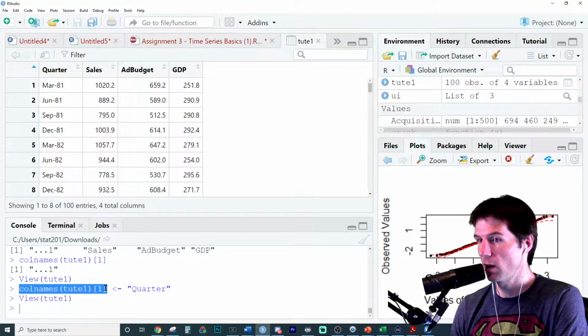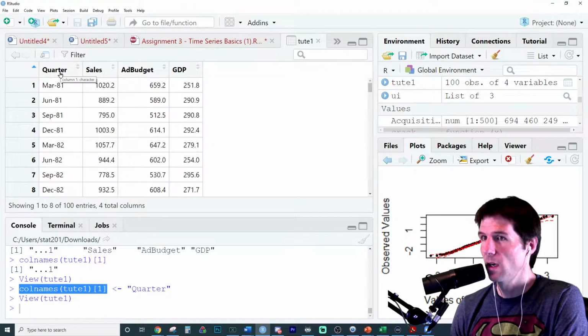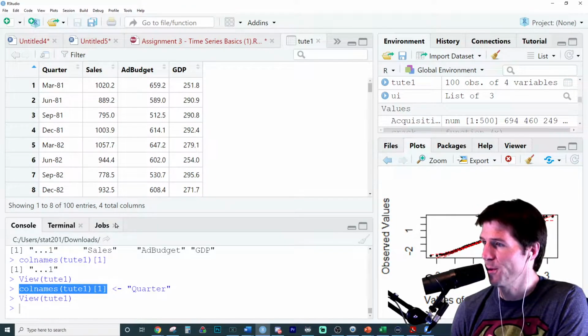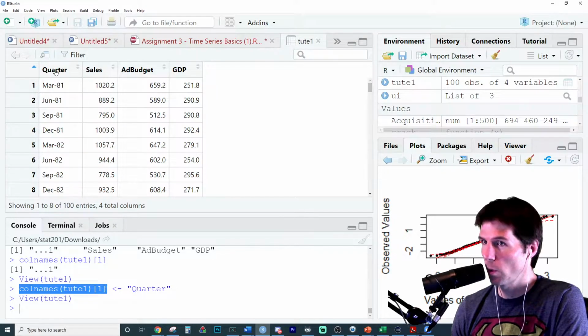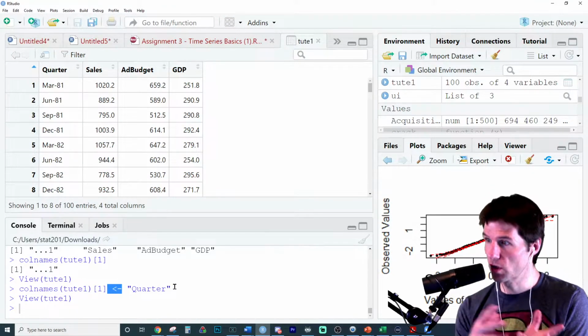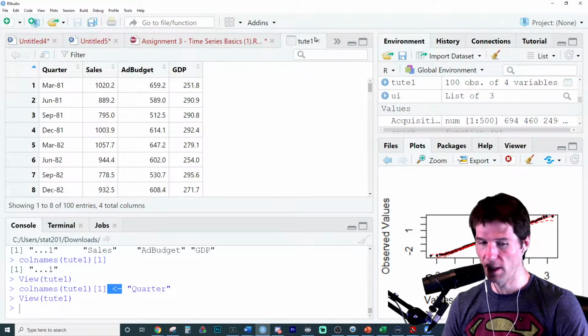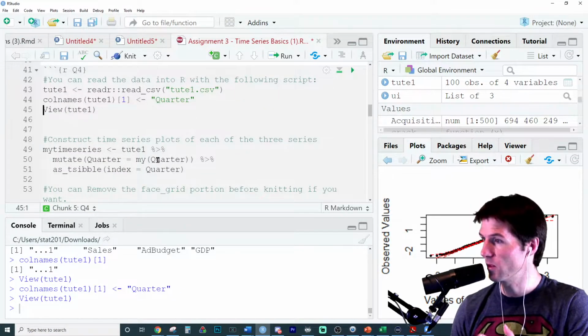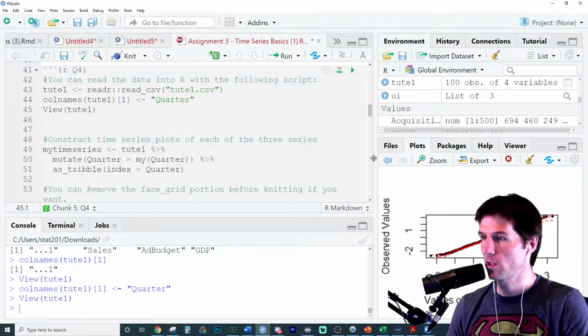It went to this first column name, which is no longer this. It was like a one or something, but we overwrote it with quarters. So that's what that code did right there. It said, find the column names, go only to the first position, overwrite that first position by storing into it quarters. So we're storing that into the first position of the column names, which is the names of the columns for the data frame. Right here, some really awesome code.